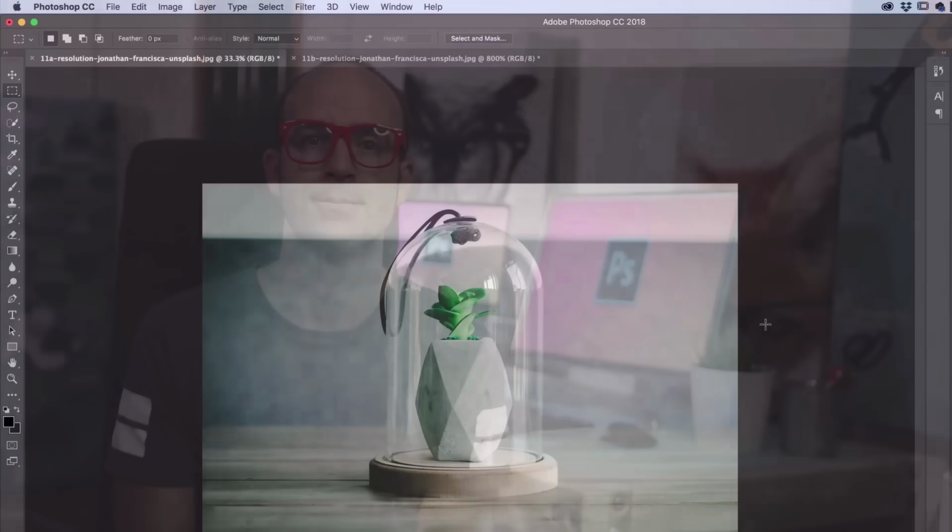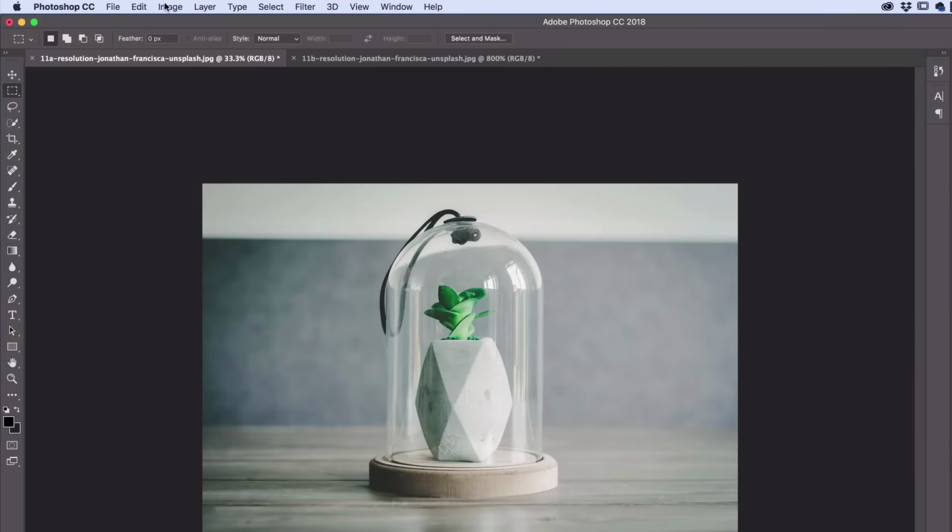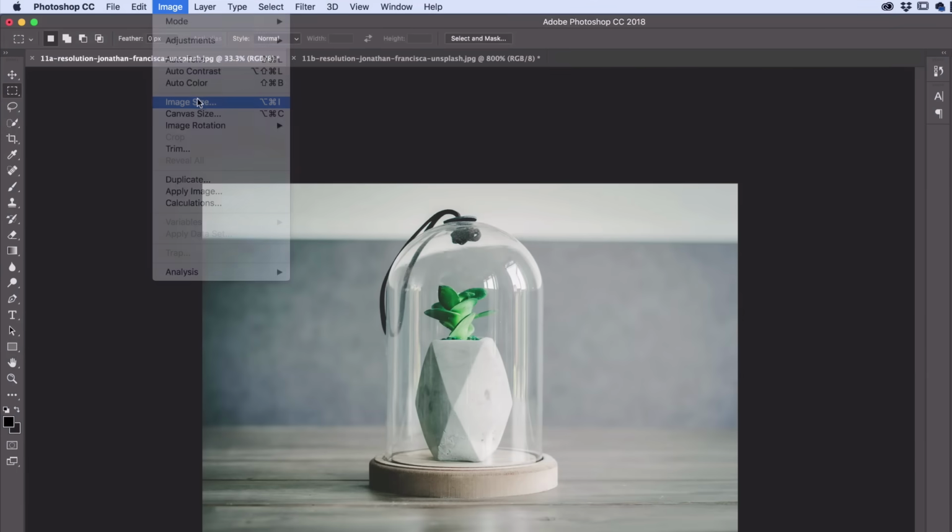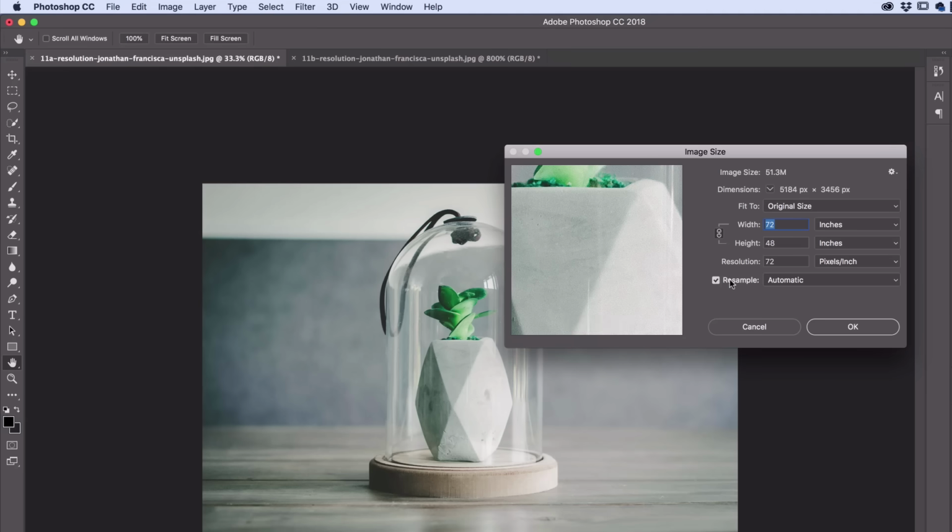So let's go and do that now and resize it to about 1600 pixels. We need to get the right size, so let's go into Image Size. What we're going to do is it needs to be 72 dots per inch. They might not mention that. They just assume that if it's going up onto a website, because that's the standard website size. And this is where resample needs to be turned on. We made it bigger in the last one.